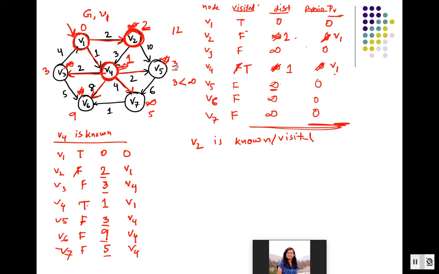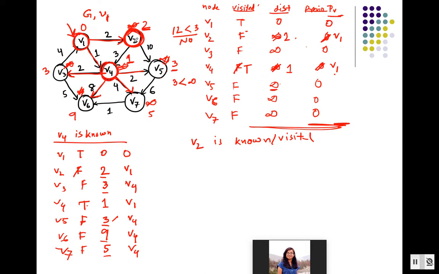Is 12 less than the current distance? No. If I take this path, it is not going to be the shortest path, because 12 is greater than 3. So I'm not going to do any update for v5.